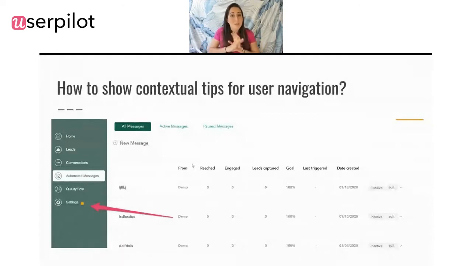Contextual tips and hints can be used throughout the onboarding process, and they're nice, especially for first run users, so that they can come to them at their own pace. When they're ready to learn about something that's on the page or ask questions and become curious as they're exploring in their own rhythm, they can come to this and learn about it. But those are not innately goal-oriented. They're information-based, which is great, but they are separate.